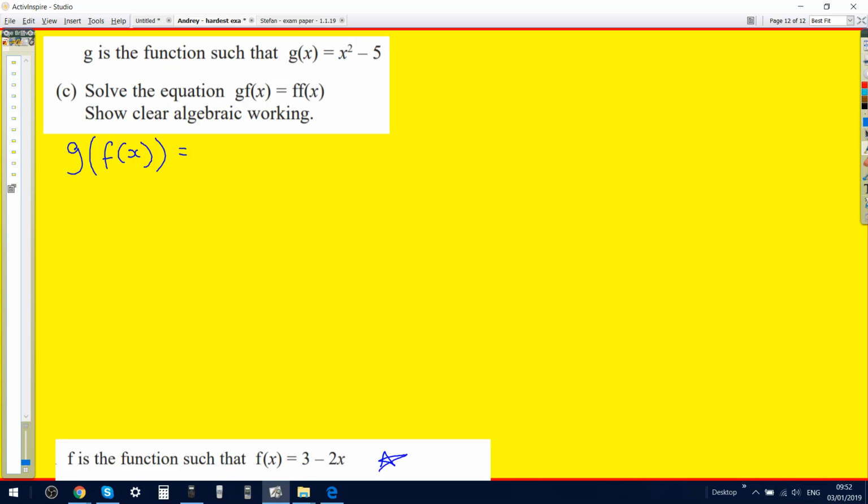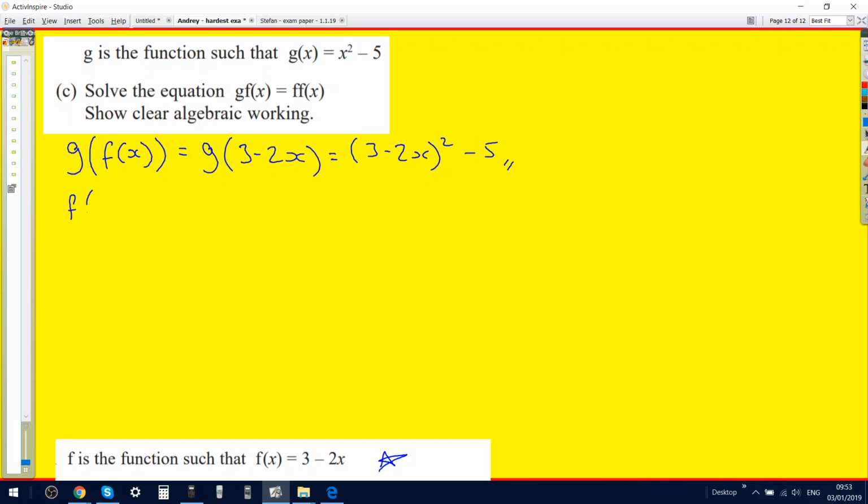I just put it down here. This was part A. And so we have to find the g of 3 minus 2x. Any idea how you do that? So you have to sub the whole of that into g. So you can see how g of x equals, and it's now g of 3 minus 2x equals. Exactly. Perfect. Okay, so that's the g of f of x.